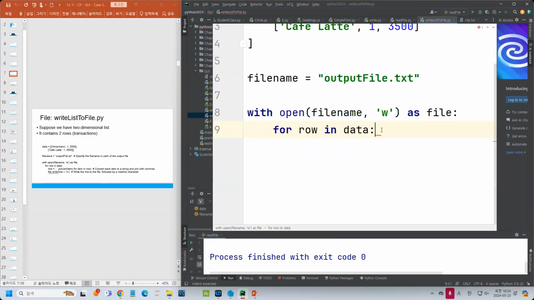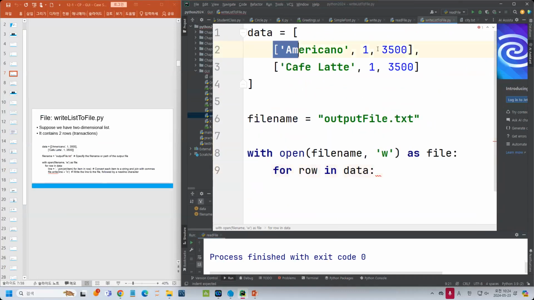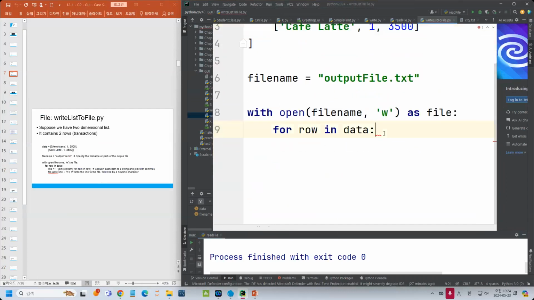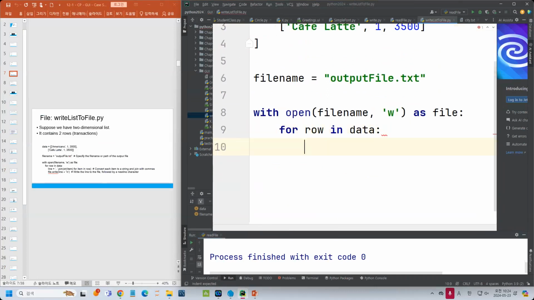So one row means one data. Another row means this data. And I would like to check for every line.